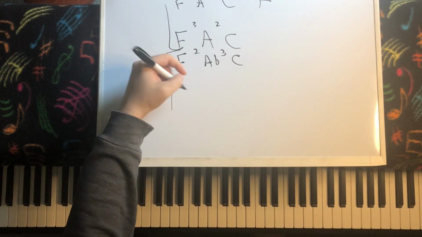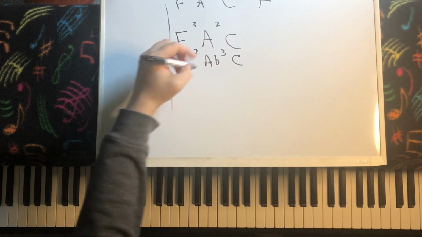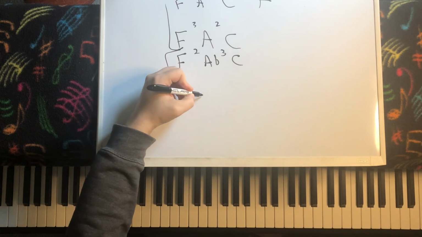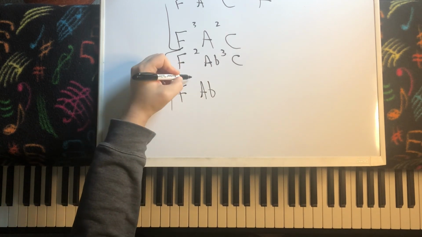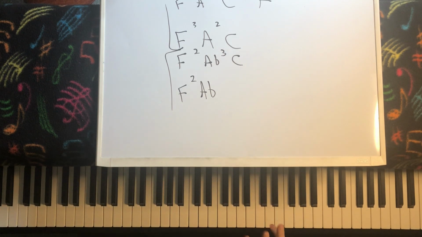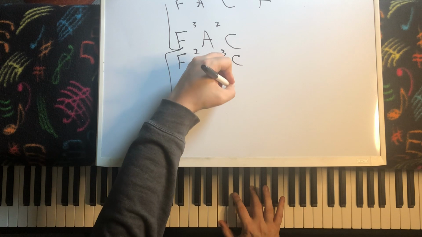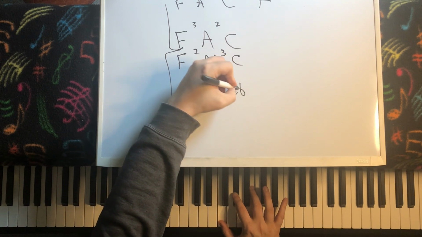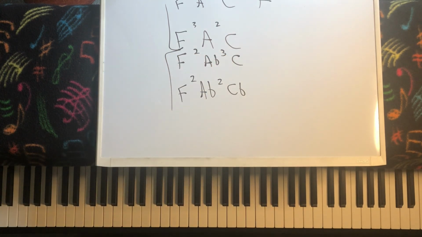So let's go for F diminished. I'm going to maintain this relationship, this 2-step here. So F to A flat is diminished. Then I need A flat to C to be 2, right? But it's 3 right now, so I have to flat my C. So F, A flat, C. Now I'm going to have F, A flat, C flat to make 2. Okay, we run into the same problem as the last chord where it's like C flat.